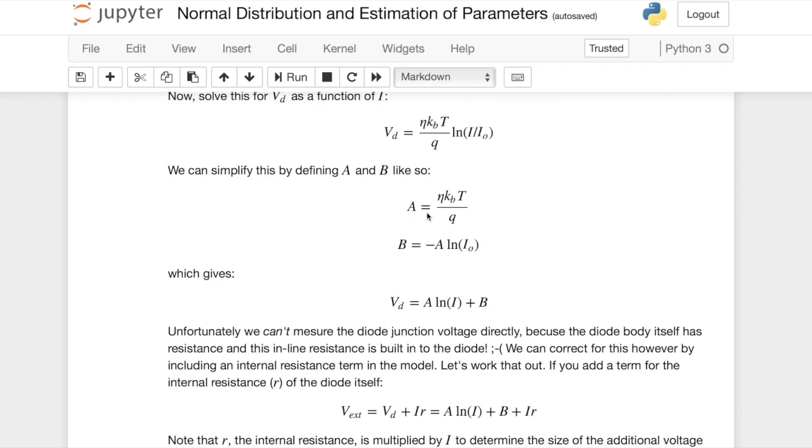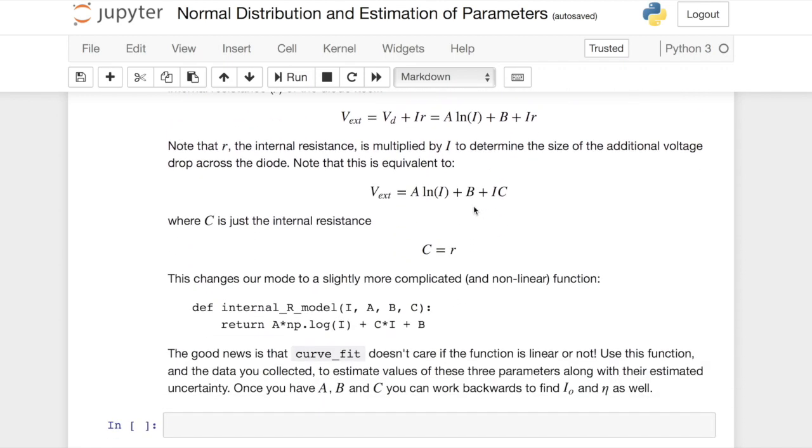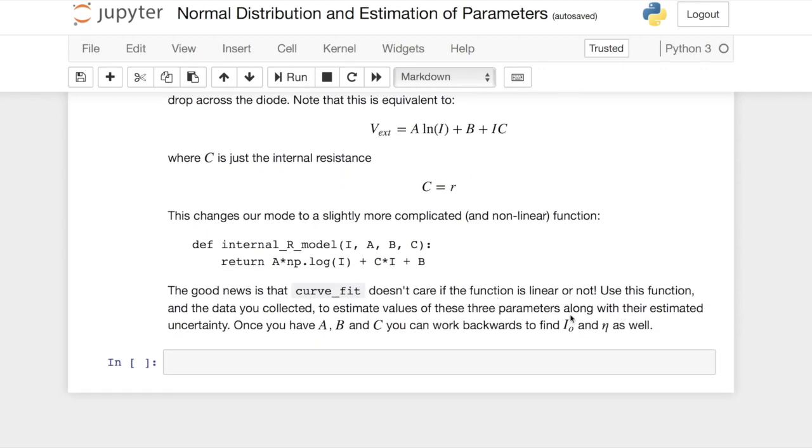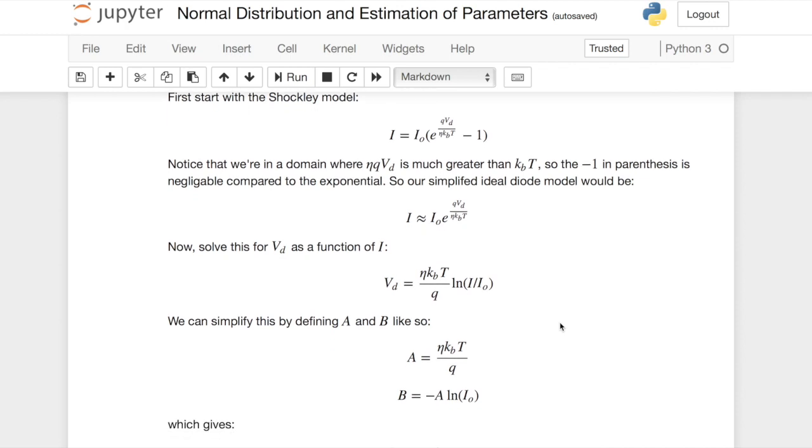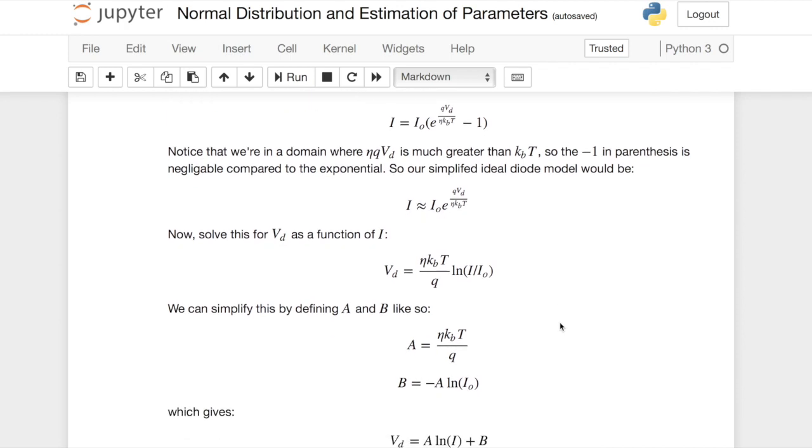A and B are both related to eta and I0. But somehow a lot of folks didn't catch on to the fact that I wanted you guys to go back and get I0 and eta from the analysis. That was sort of the point of the thing, although I apparently didn't make that sufficiently clear for everybody. Although some people picked up on it, not everybody did.